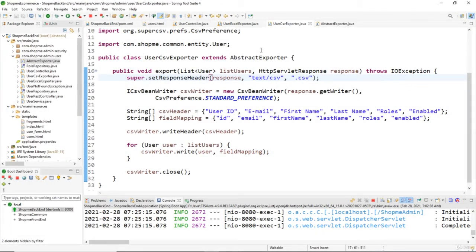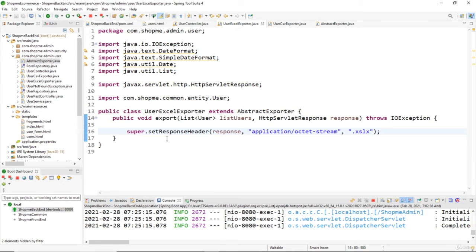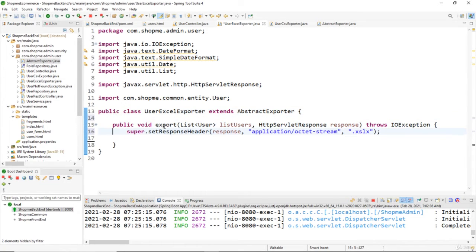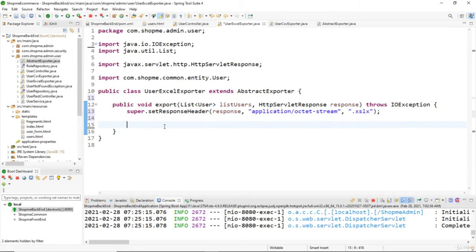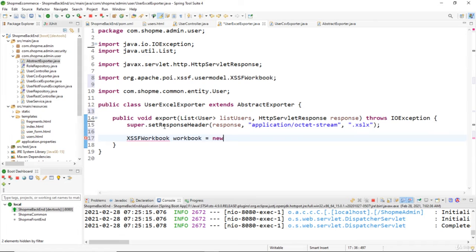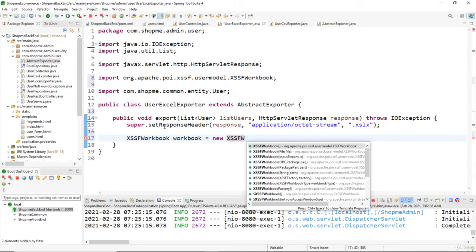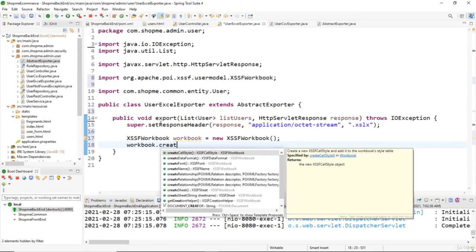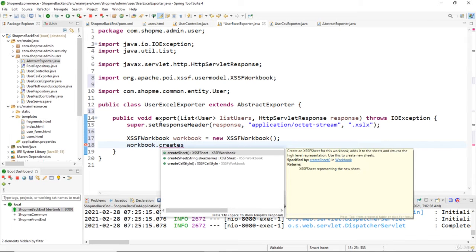Now let's write code for generating Excel document in the user Excel exporter class here. So here we create new Excel workbook, SSF workbook, equal new SSF workbook, and from this workbook we create a new sheet, workbook create sheet here.